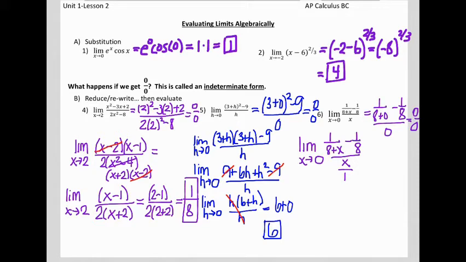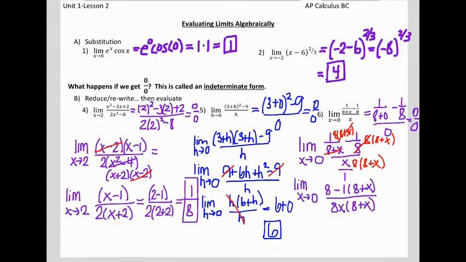Look at all these mini denominators here and come up with the least common denominator. In this one, the least common denominator is both the 8 and the 8 plus x. So I went ahead and multiplied it to all three parts of this complex fraction, so now I can start reducing the pieces that can cancel out. Let's rewrite what we have left.